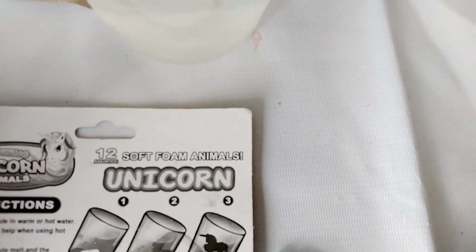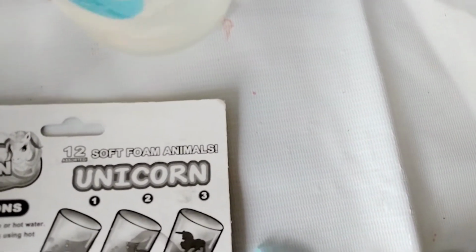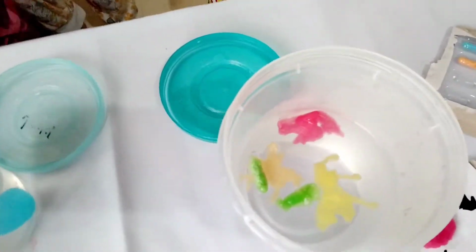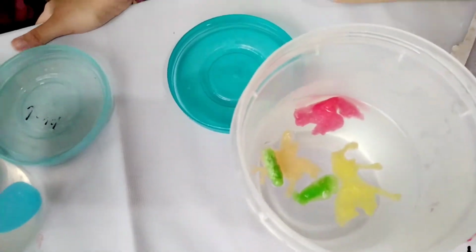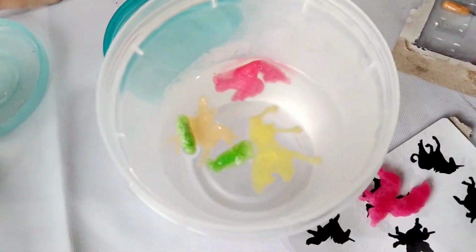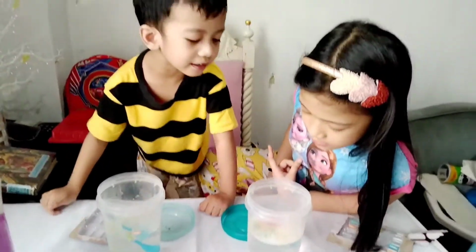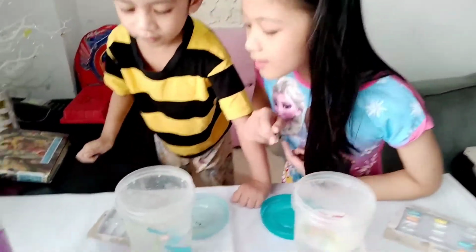Okay, guys, look at the yellow one. What is this? This is not a unicorn, this is a rabbit. Wait, what? Maybe that's broken. That's just sad. That's so cool. That's a different item. An alien. Look, mine. Look at mine, guys. I got a blue, yellow, and orange one, and the red one. Whoa!